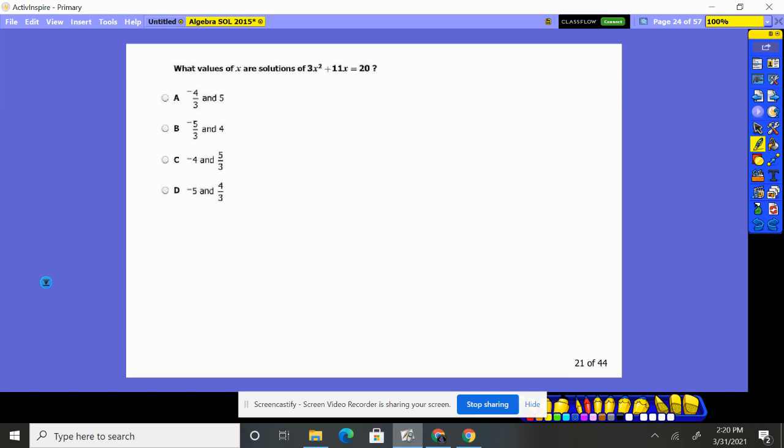The other option you have, if you have a calculator, you can move this 20 over to the other side, and you could graph that. What you're looking for is where are the zeros of that parabola, the quadratic problem. Because that's what these solutions are. These solutions over here to the left, choice A, B, C, and D, they're saying, hey, where are the zeros of it? Where is it crossing the x-axis? That would be one way if you had a graphing calculator.